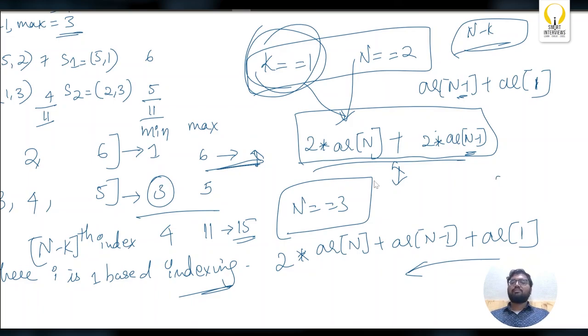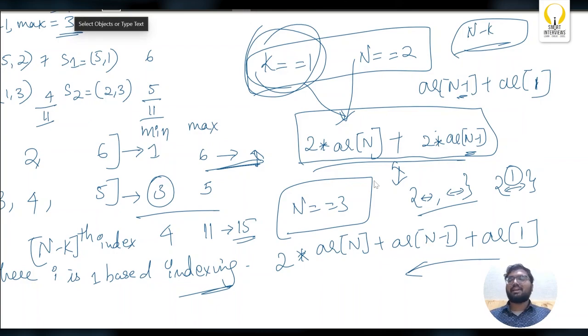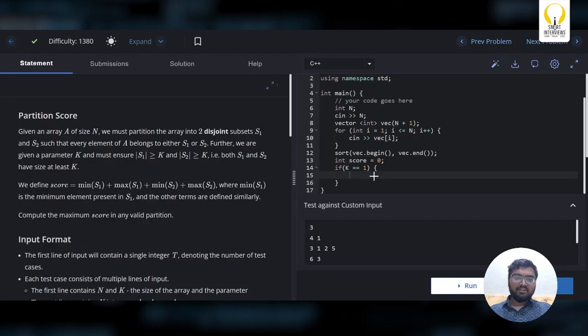In that array itself, whenever there is the maximum element, we will keep that maximum element in one subset, and the other subset will have the minimum and the second maximum. That's how we try to manage it. So we can write it simply in one condition rather than splitting and writing an if else condition here.